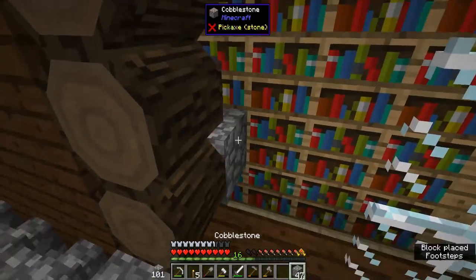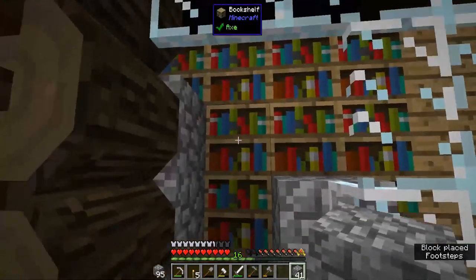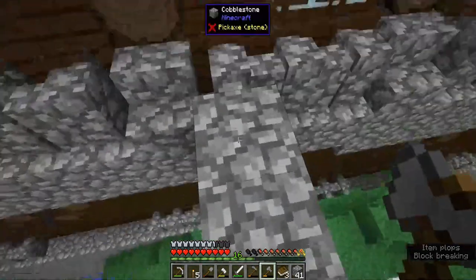trying to... No, come on. Nobody's coming by me right here. Nope, nobody's coming right here. I just want one little bookshelf, and then I'm out of here. One little bookshelf, one book. Thank you. I'm out of here.